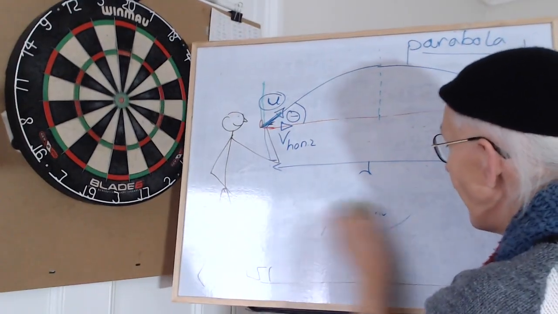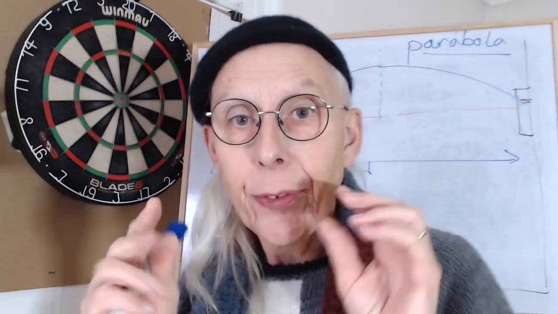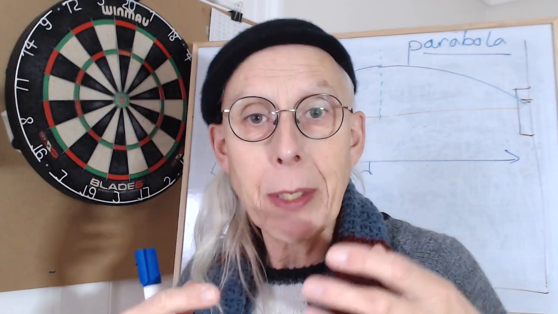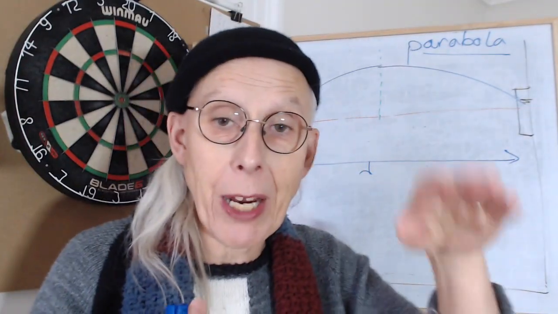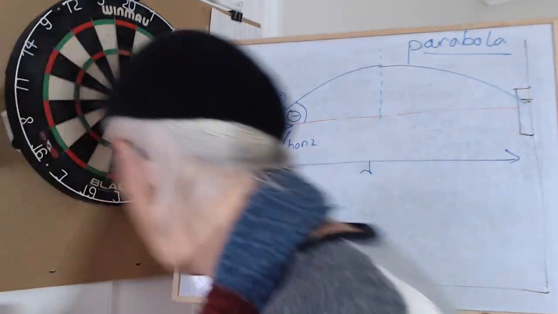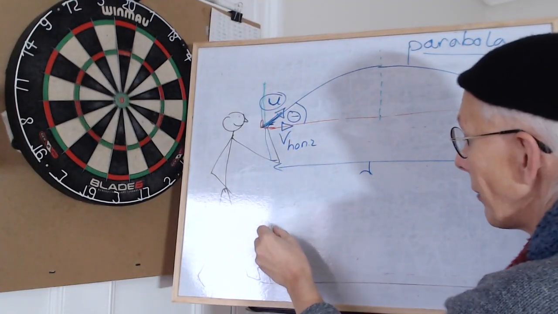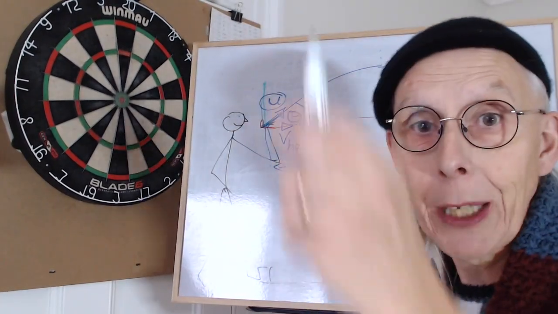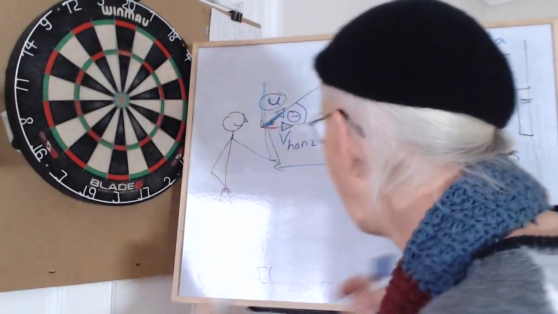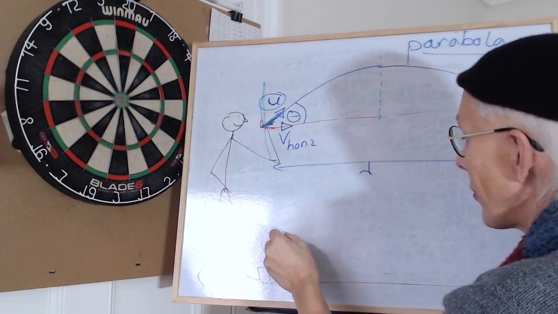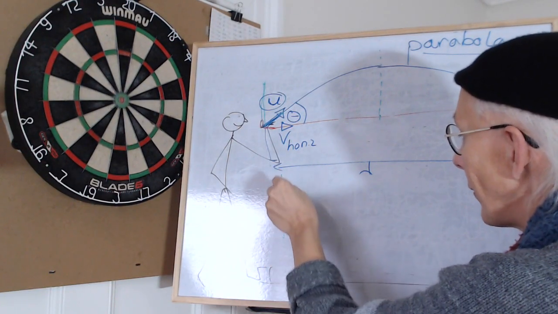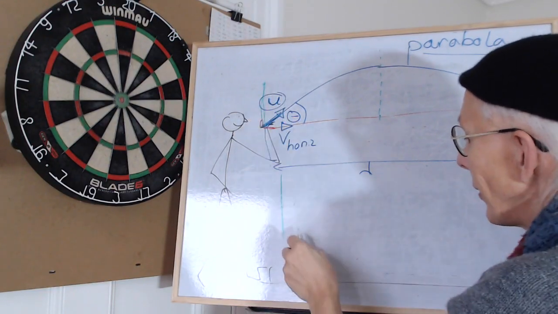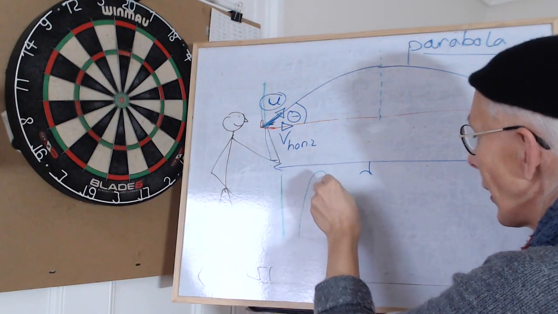But this leads to a very interesting piece of physics here, which is really cute, which is that let's say we keep the speed of the dart the same and we vary the angle, then if the angle basically is 90 degrees, so if this poor person doesn't know how to play darts and they just throw the dart vertically up in the air, boy, they better have a good hat on, right? Then the trajectory would just be up and then down again. If they have an angle that's just a little bit less than 90 degrees, it would kind of look like this, the trajectory.